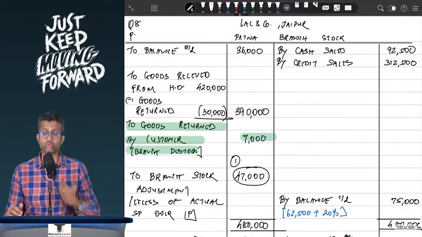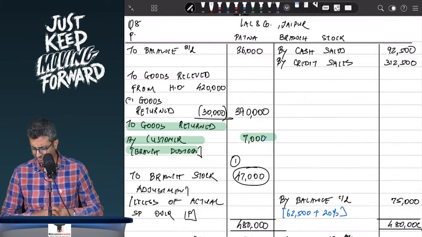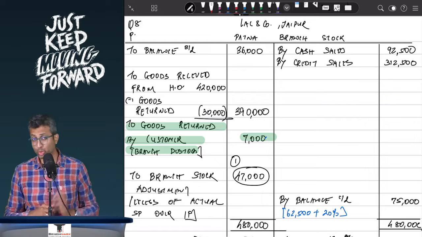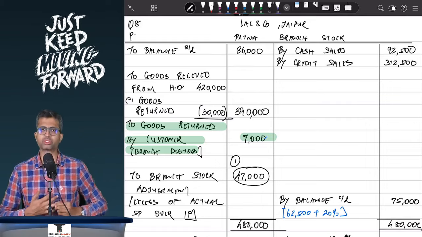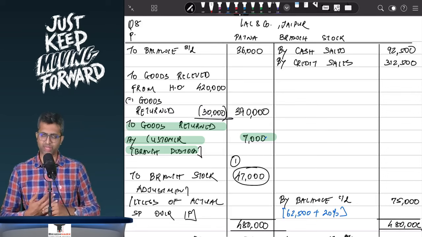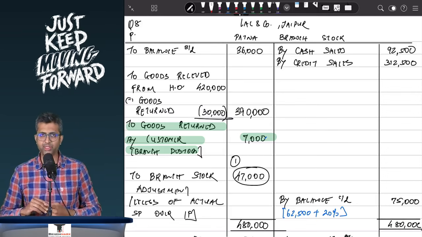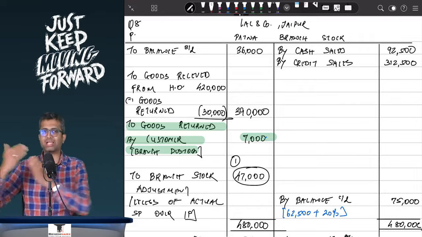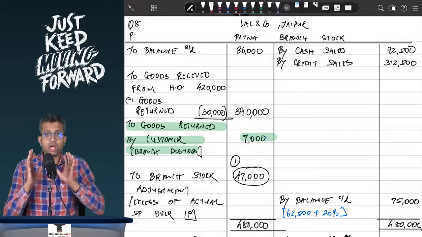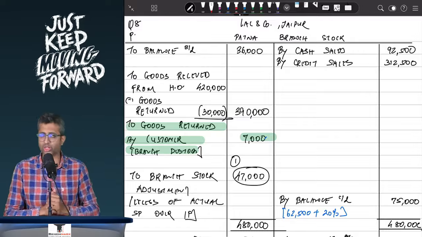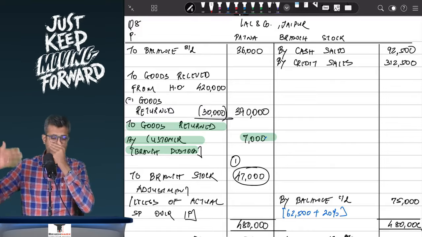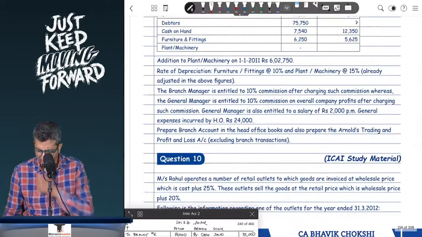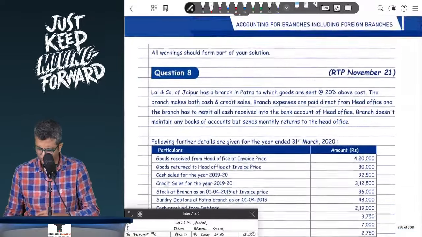Now, the Institute has also included one more method. To be honest, we'll go to another question. If you look at question 6 and 7, they've introduced another method as well, which is called the wholesale price method, where the branch may be, let's say, like a retail store, and the head office is like the manufacturer who is selling goods to the wholesaler at the wholesale price. So the wholesale price margin is to be recorded by the manufacturer, and any excess beyond that up to the retail price is to be accounted by the trader. So that is for 6 and 7. We'll do that in some time, but before that, let us go to question number 8.